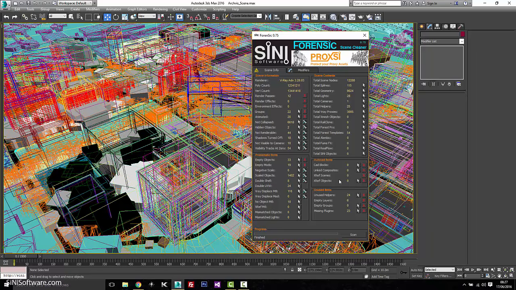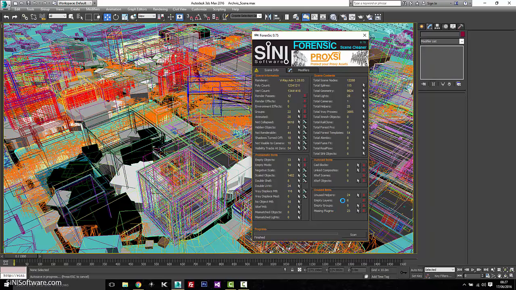Also, the problem with XREF objects and scenes, well, not as much objects, but scenes, is you can't diagnose them. You'd have to open up each individual scene and scan them. There's no way you could open this forensic tool with 65 XREF scenes in the main scene and have it check the other scenes to see what bad materials or bad objects you have in there. But everybody works differently, and there's their own way of doing it. That's why I didn't put them in problematic. They're just over here in AutoCAD items.